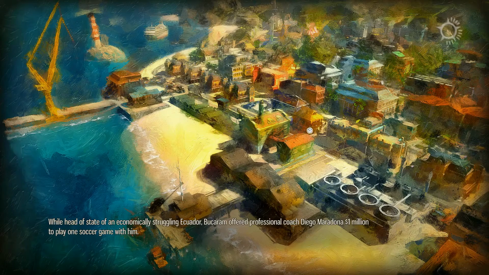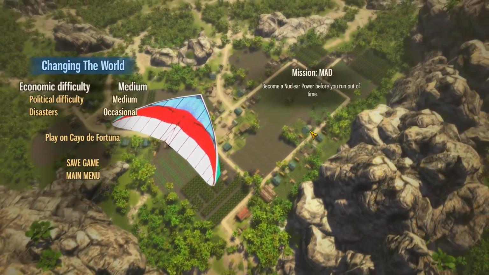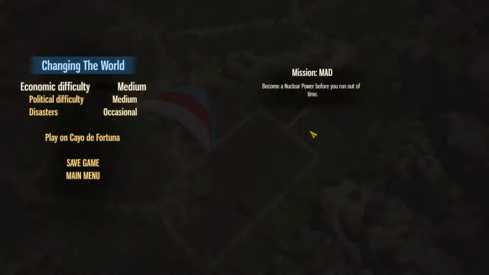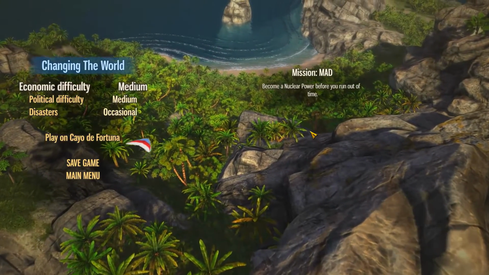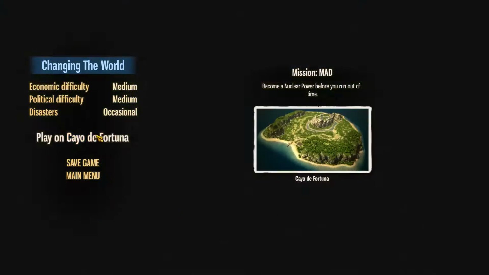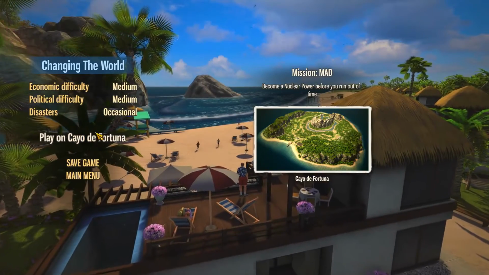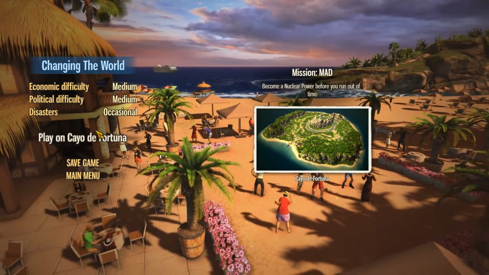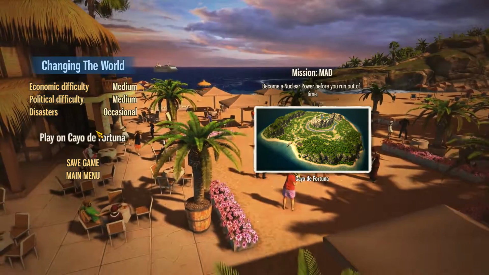Yay! Anyway, that was the, I think, Paranoia mission. And I hope you guys enjoyed that. The next one, Mad. Become a nuclear power before you run out of time. Ooh. That's interesting. That's going to be tricky. On this island especially, where we don't have anything yet. Wait, does it show me a preview of the things I have on there already? Nah. It's just general stuff.